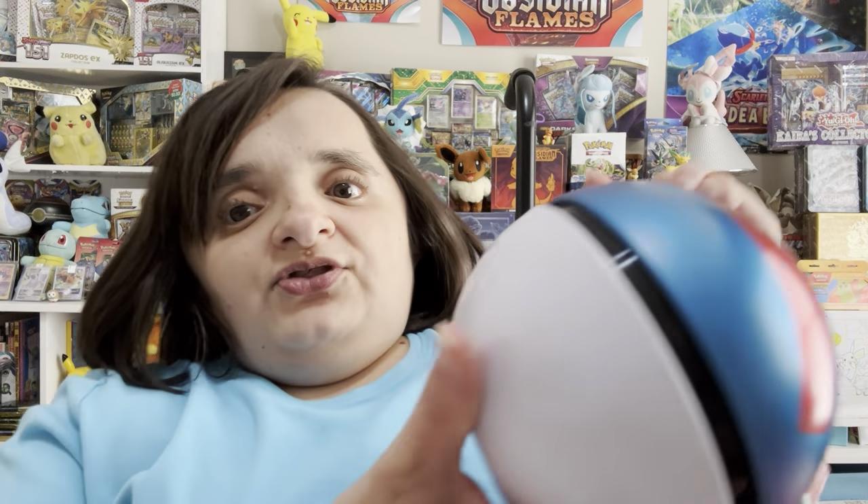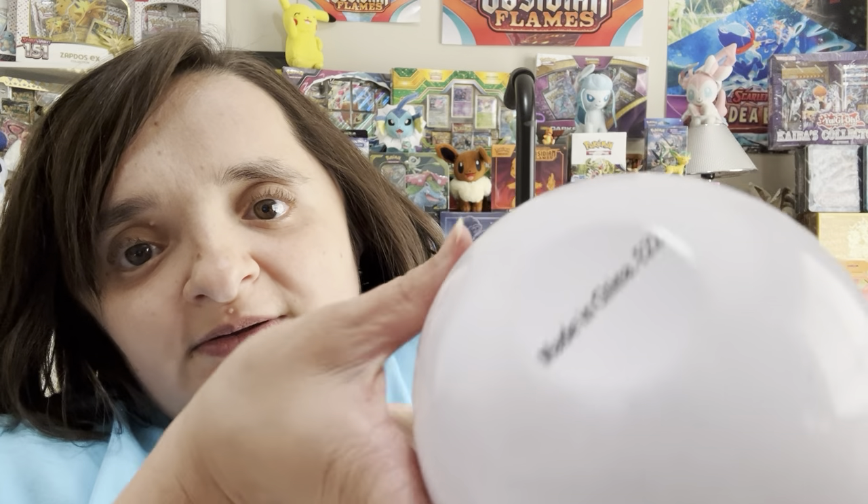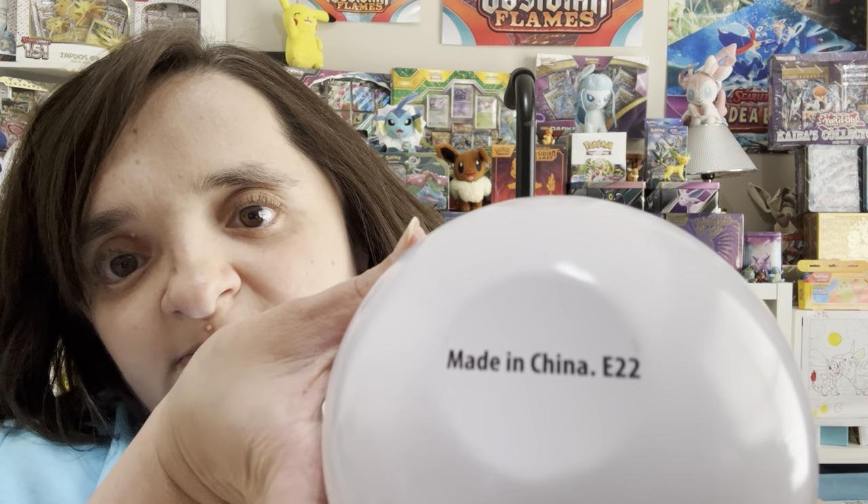Normally when you buy Pokéball tins, you can look at the bottom and get the code. Now it's not always correct, but you can Google that code, see what packs come in here, and it acts as a guide. I hardly ever pay attention to that — a credible member of the village told me that little tip. But honestly, I'm usually just excited to find a Pokéball tin that I like the style because I add them to the background and use them for storage, like for the coins or for the dice.